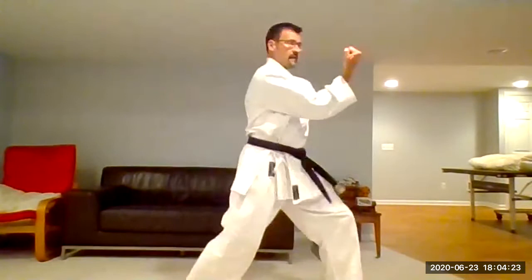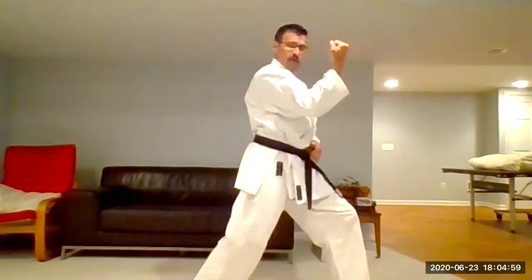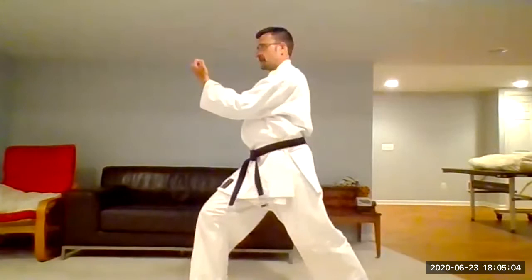Good. Now let's combine two techniques here. Make a kizami zuki, open your hips, and a gyaku zuki. Now we rotate to the other side with the gyaku soto uke, which we just did before, and kizami, open your hips. Same arm, soto uke, and kizami. Keep in mind to open and close your hips. So soto uke, hips are closed, and open them. Soto uke, and kizami. Let's do it on one count, bam bam, okay?